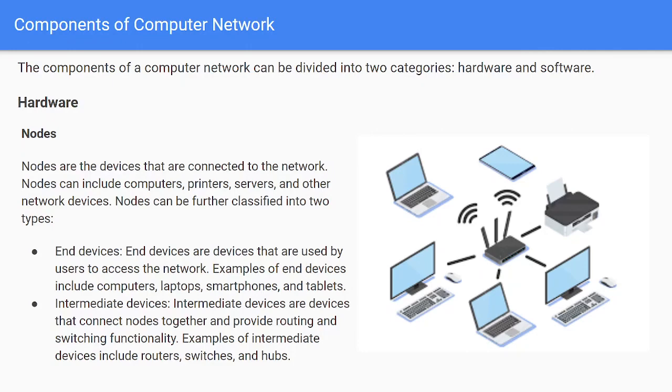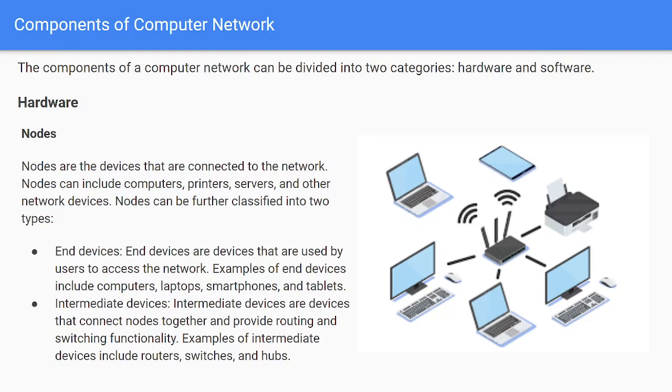While the intermediate devices are devices that are used to connect nodes together. Let's say, for example, we have a switch or a hub, right? And you want to connect like 10 laptops per hub. That hub is an intermediate device, because with that hub you're not accessing the internet, but you're using it to join different endpoints together. You understand? To access that network, you're using the hub to join it.